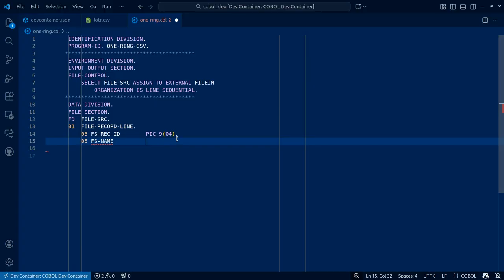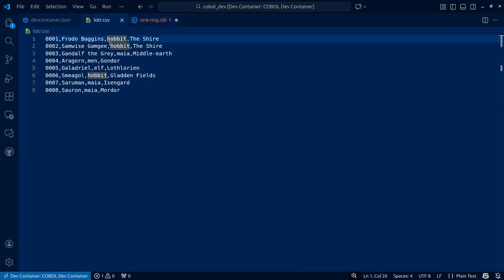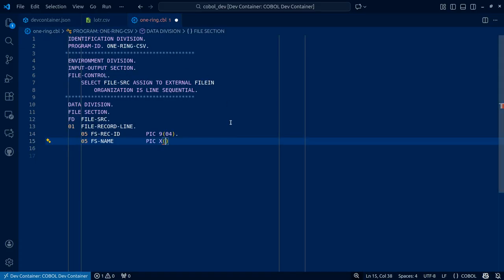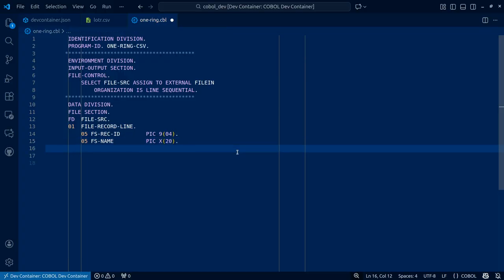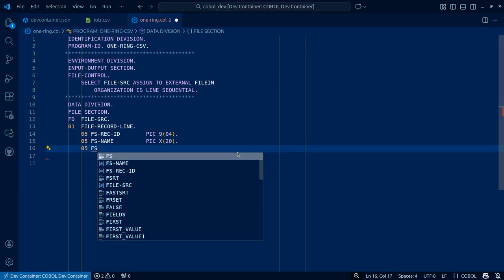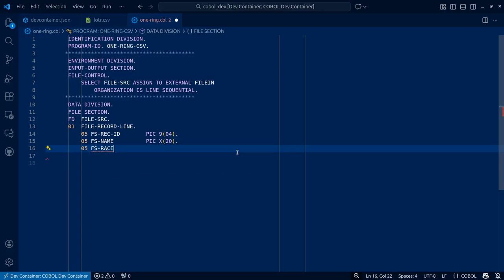The next one is the file source name. This is going to be an alphanumeric. And now here it's interesting, we should have a rough idea of how long this field could be. We have a variety here. Some are just one name. I'm gonna go with a 20 here, and let's see how that works for us. Next we have the file source race, and again we have to take an educated guess here about how much space we need.